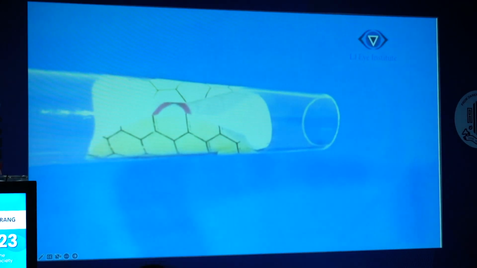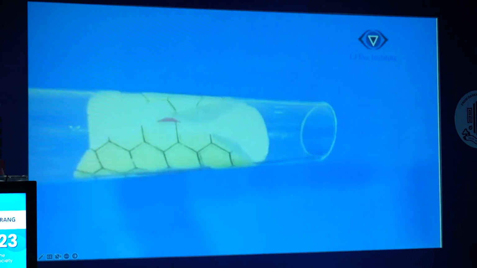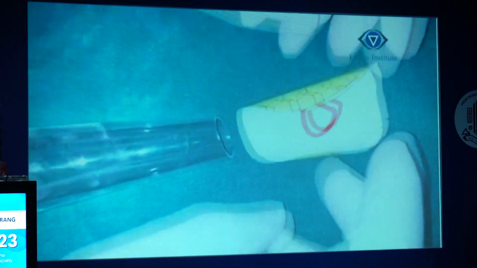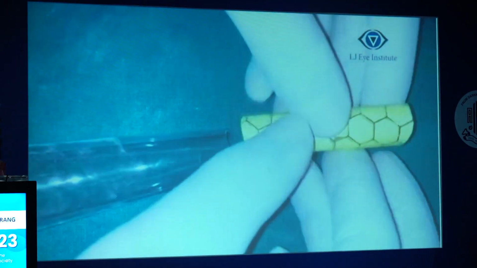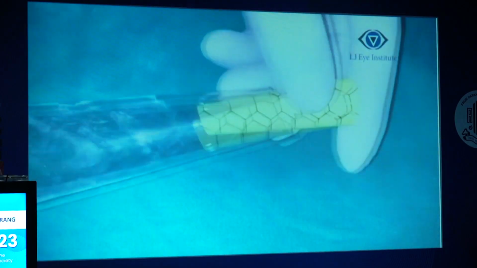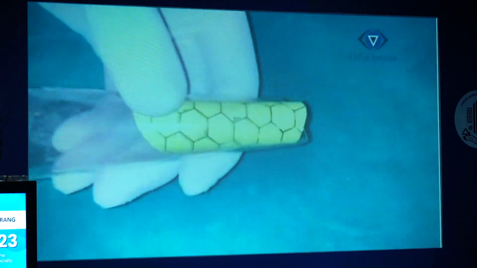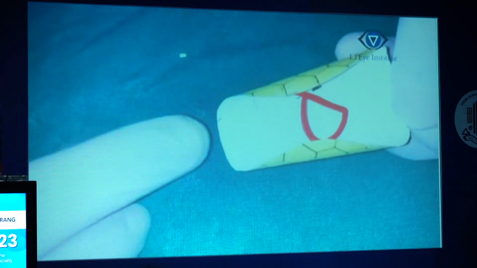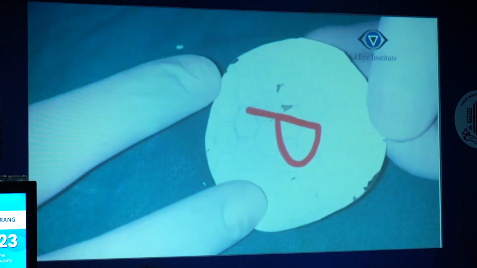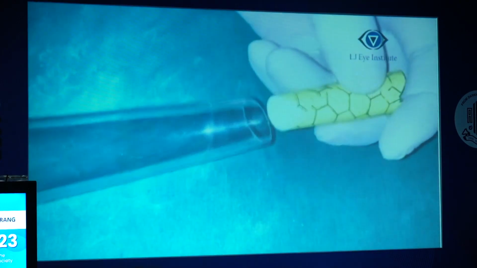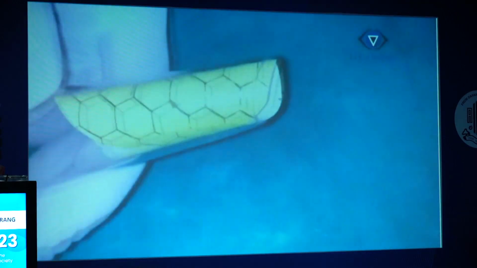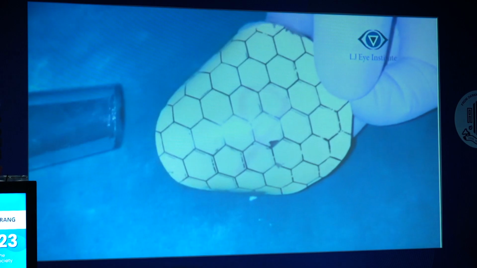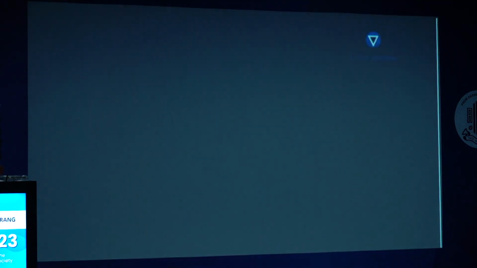Another model that we developed for the handling of the Descemet membrane endothelial complex within the inserter, to understand the orientation, is this large beveled syringe or a glass syringe, where we have placed a plastic sheet with the endothelium printed on one side along with a P-marked stromal side. If you inject it with the bevel down, the stromal orientation is correct and the P-mark comes up and the endothelium is on the bottom side. Whereas if you inject it upside down, this is what happens, and the endothelium is upside. This is good to demonstrate to your trainees.